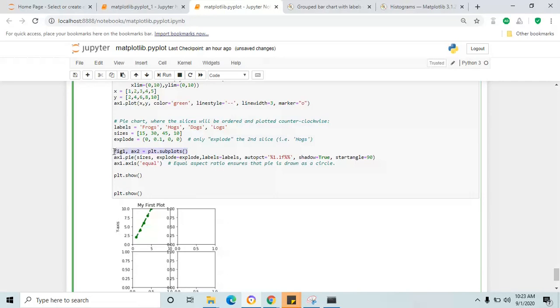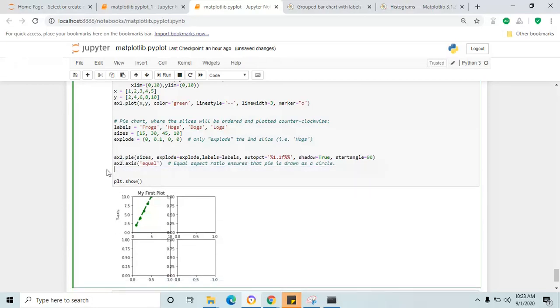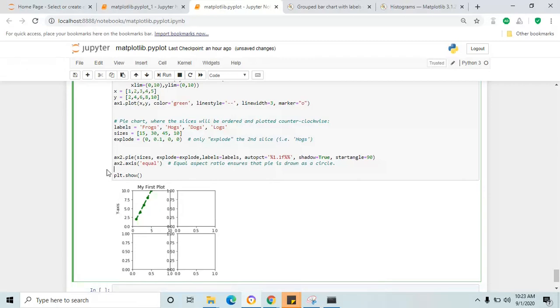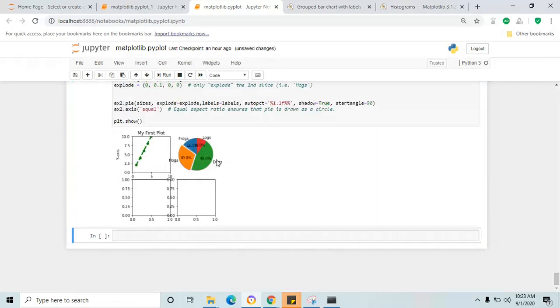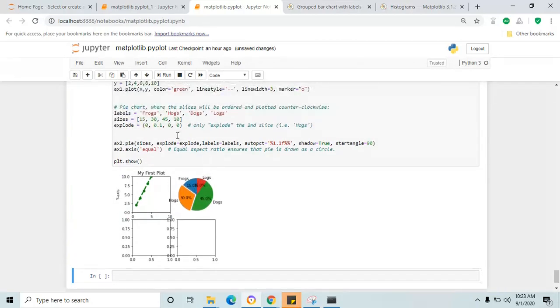You just remove this line completely and add ax2 here and here, and remove this one and shift enter. See here, the second one, position 2, has changed to a pie chart.